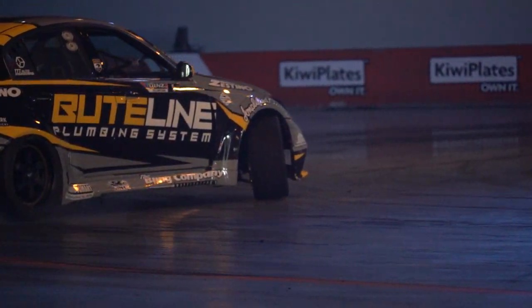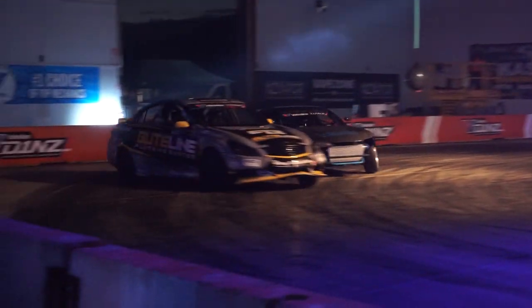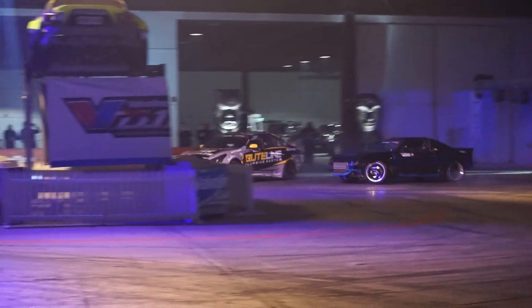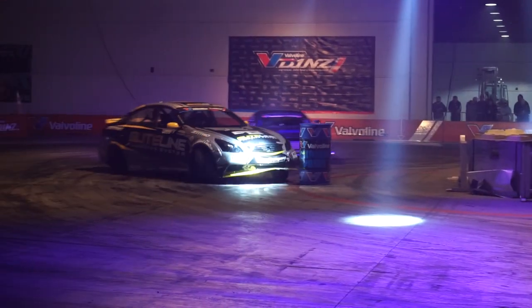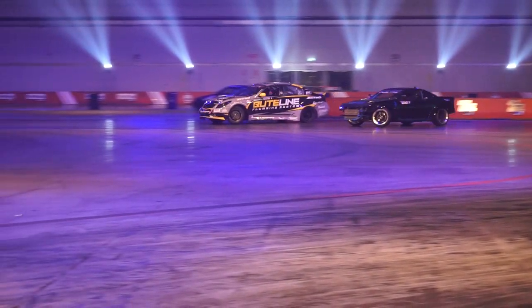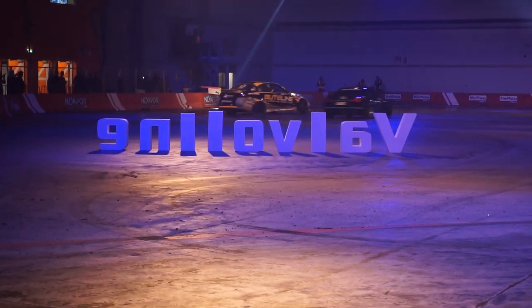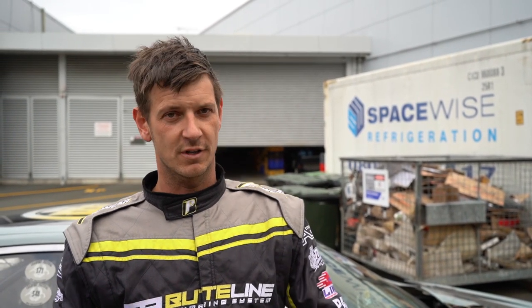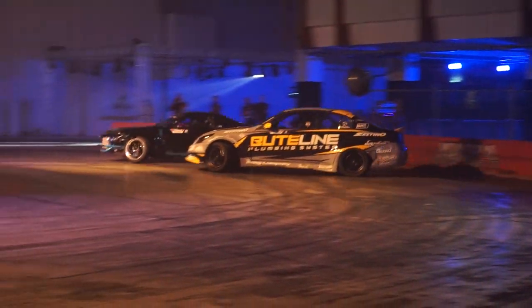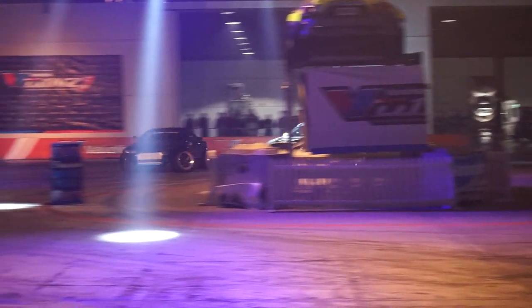Just really trying to make the car work. We've got the 265-40 Zestino working real well out there. Having that slightly bigger profile of the 40, it's giving us a little bit more tire roll and a little bit more grip. I had to flip it just then onto high boost because the level's getting a little bit lazy. CrossFit Top Champs did an awesome job on it. We're just having fun here at the moment.